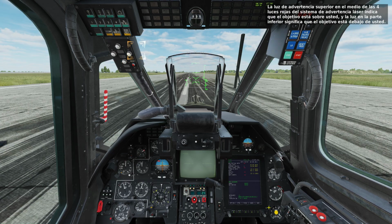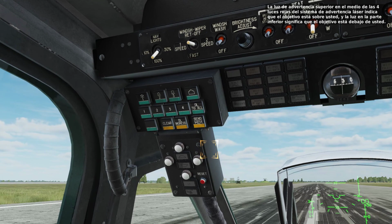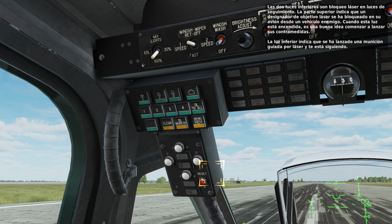The top warning light in the middle of the 4 red lights on the laser warning system denotes the target is above you, and the light on the bottom means that the target is below you. The bottom 2 lights are laser lock-on tracking lights. The top denotes that a laser target designator has locked onto your aircraft from an enemy vehicle. When this light is on, it is a good idea to start releasing your countermeasures. The bottom light denotes that a laser-guided munition has been released and is tracking you.